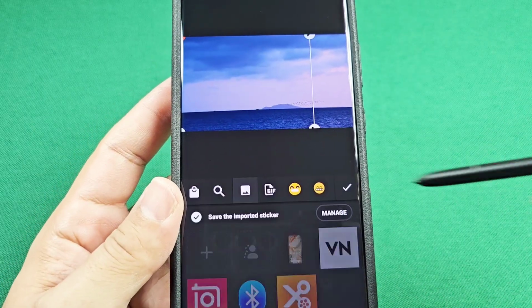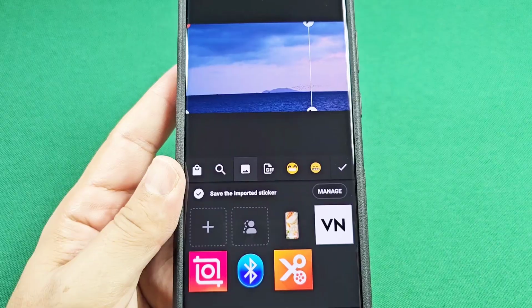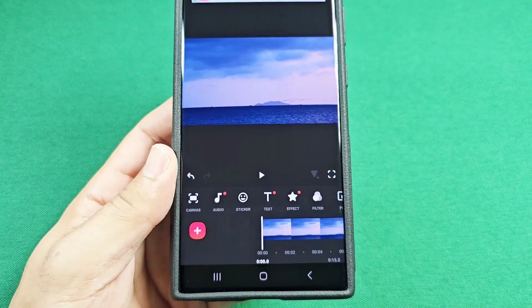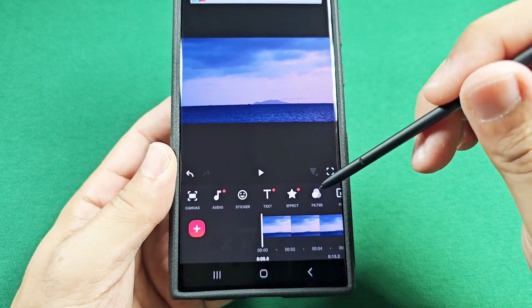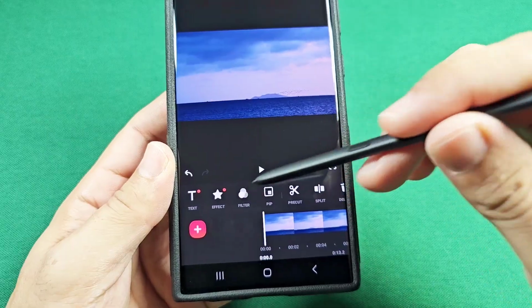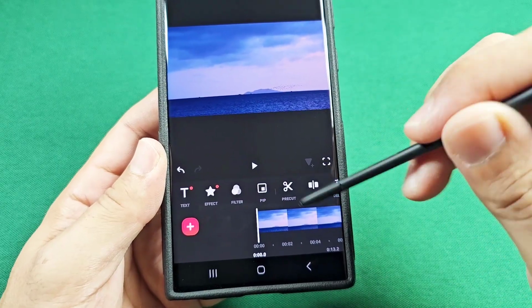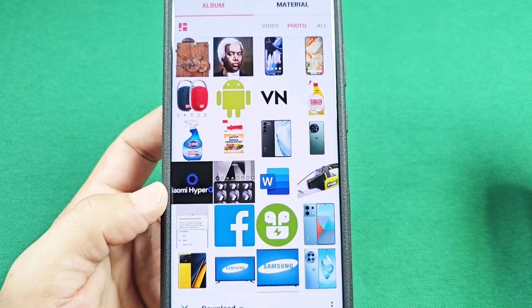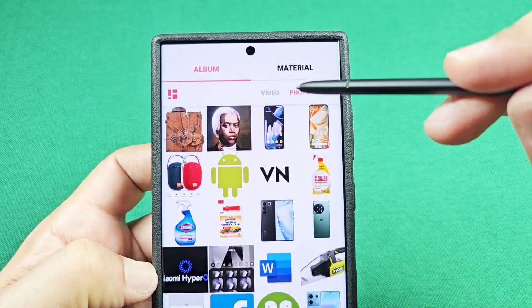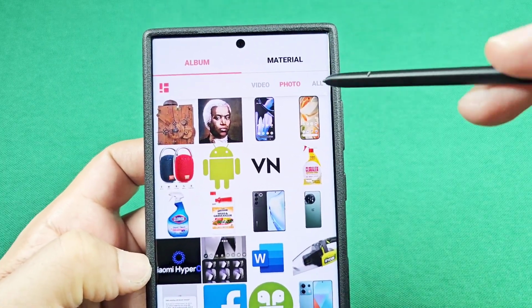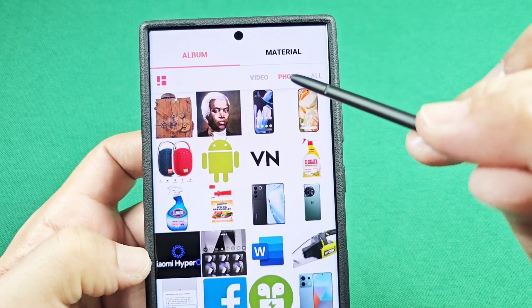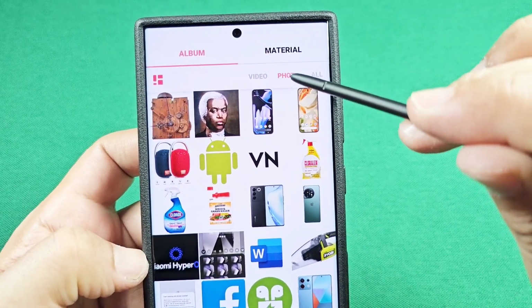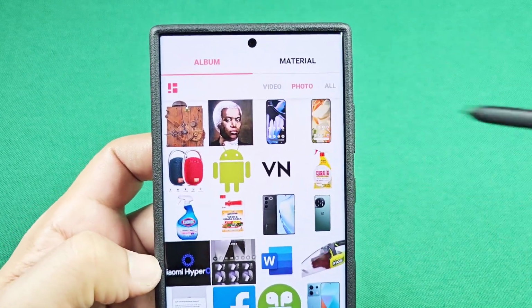So this is one way of adding a photo. The second way of adding a photo is by using the picture-in-picture tool, or PIP tool. So you'll head over to this one right here, the one that says PIP. When you select this, you will most likely have this pop up. And you want to make sure you're under the photo option. By default, it's going to be set to all. So you want to set it to photo, this option right here. Make sure you select that and you're under the album here.